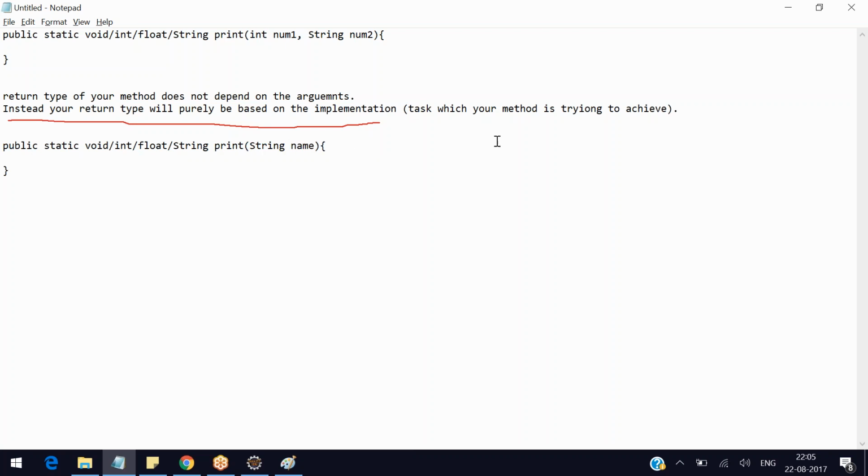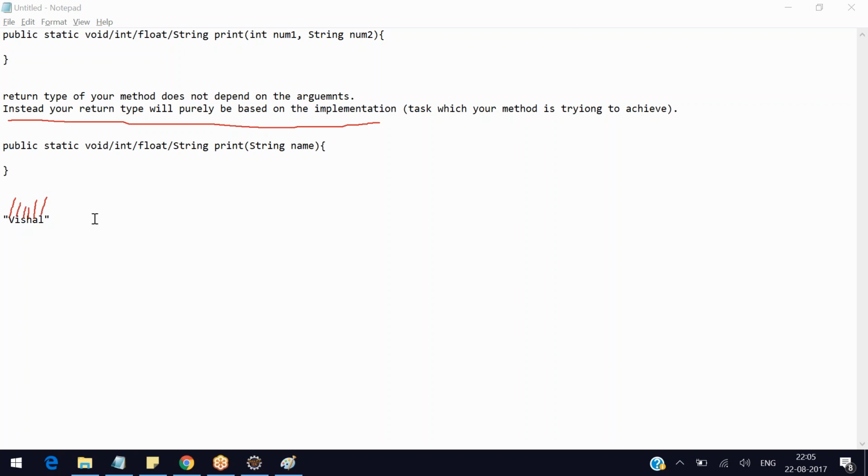Say for example, if you pass to this method Vishal, its length is 1 2 3 4 5 6.